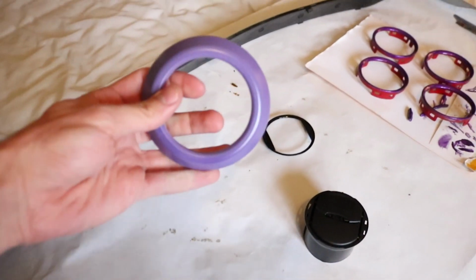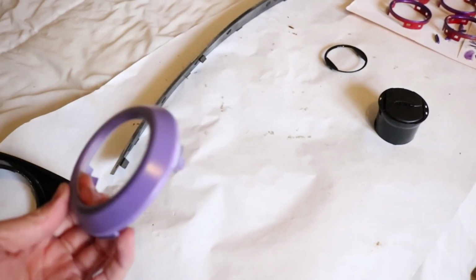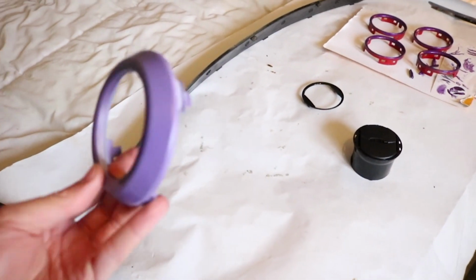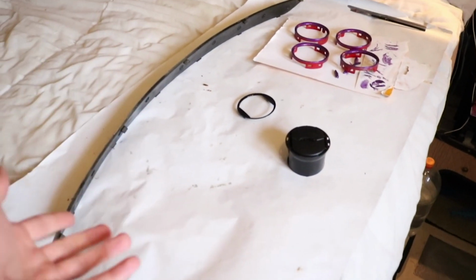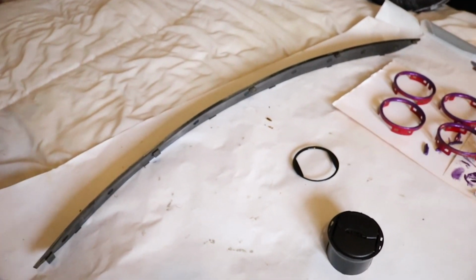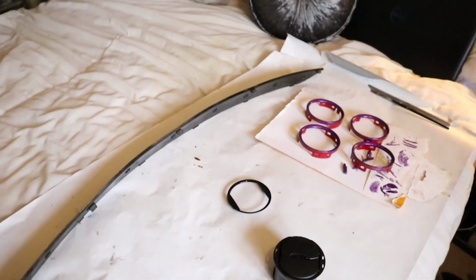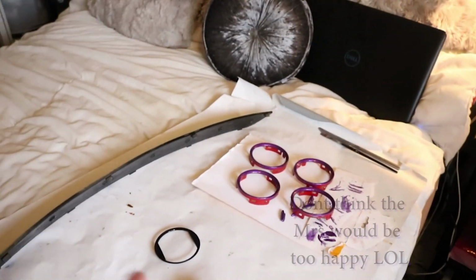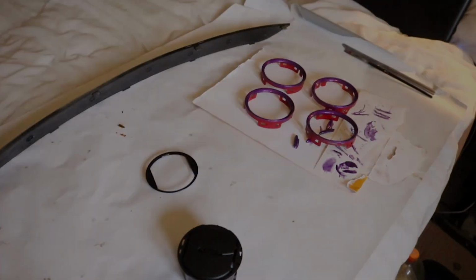We've got these to repaint, the fog surround bits, because that purple is atrocious. It looks disgusting. That was that paint that I bought the other day, but that's rubbish, so we're going to be repainting them as well. Going to try and keep it as tidy as I can, because obviously we're inside doing it on the bed. Luckily I stripped the bed as well, so it hasn't got a cover on it, so we're okay. Still not the best, but it's okay if we get a little bit on the bed, whatever. But yeah, we're just going to go ahead, start doing some of these parts and see how we get on.